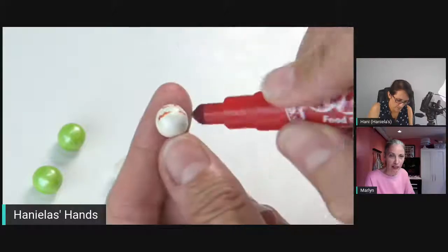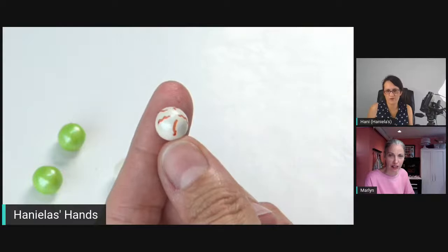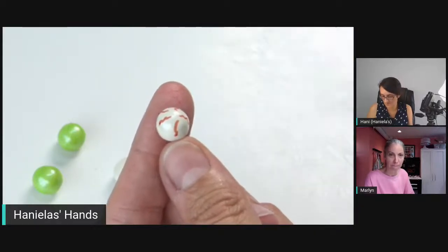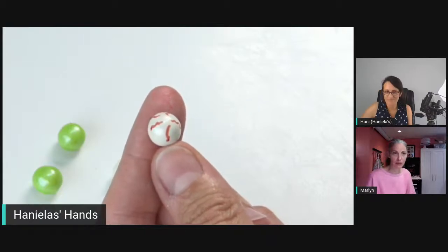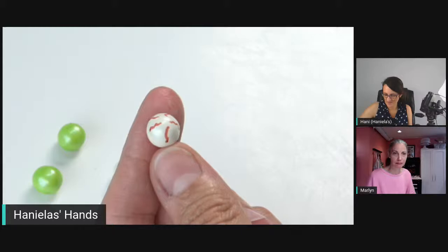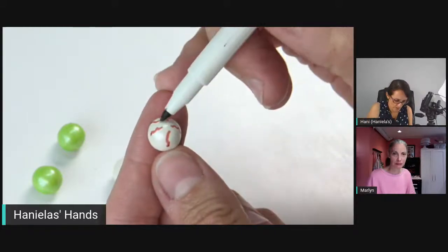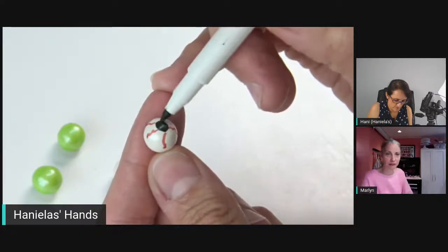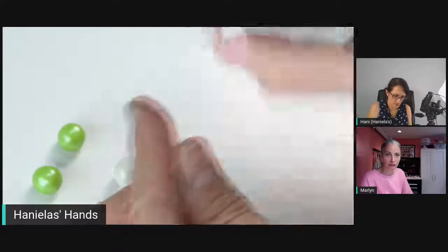Do you find that it smudges off if you touch it? If you are very aggressively touching it, yes, it will smudge off, but I'm going to try to be very gentle with it. All right, so that's with the red marker, and now you come in with black, and you just make the creepy eyes.